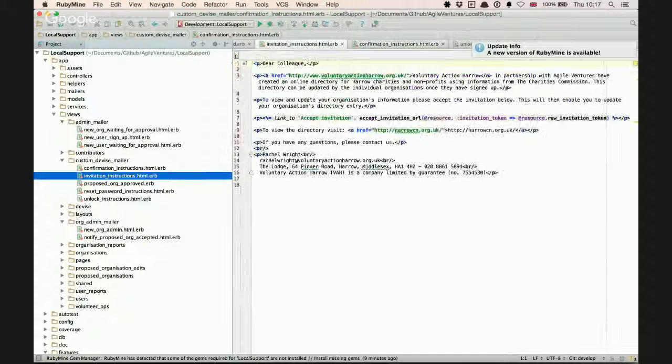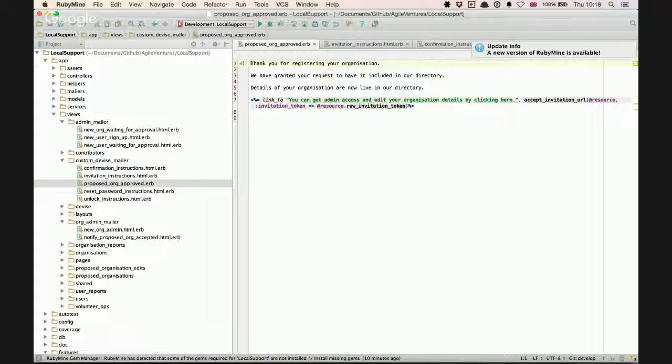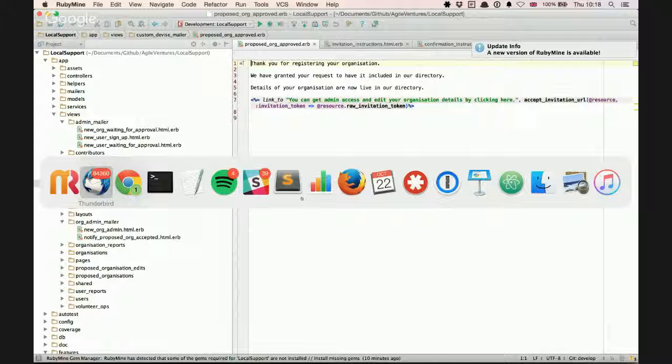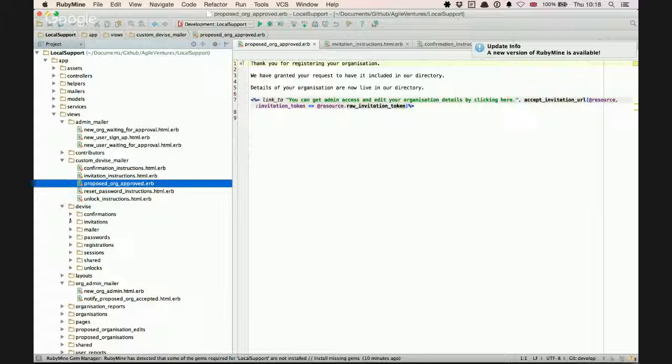It's invitation instructions. So it's this accept invitation URL. We've got resource invitation token. Yeah, so the proposed thing is exactly the same there. No, there's something different. There's another one, because it's not an invitation thing. Confirmations, informations.